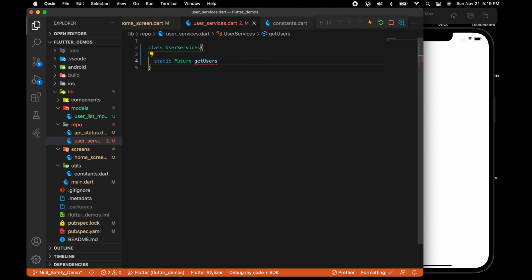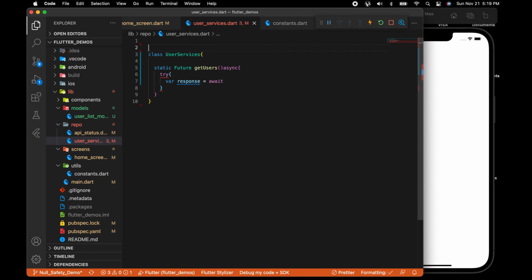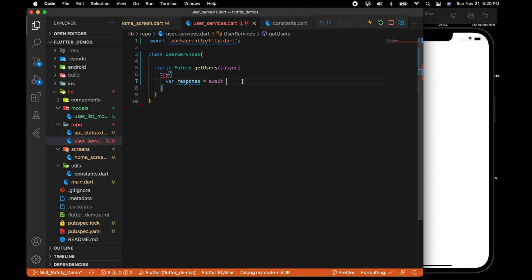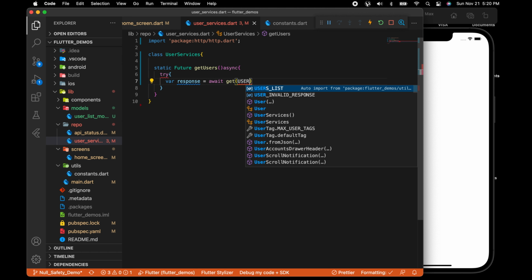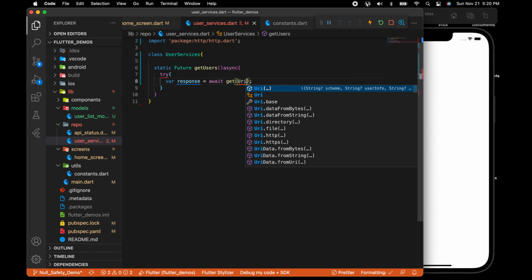Now let's write a method to get the data from the service. I'm going to call it get users, and inside the try catch method I'm going to say var response is equal to await. Let's import the HTTP package, await get, that will be users list. Okay, we have some error here, so we need to pass in the URI.